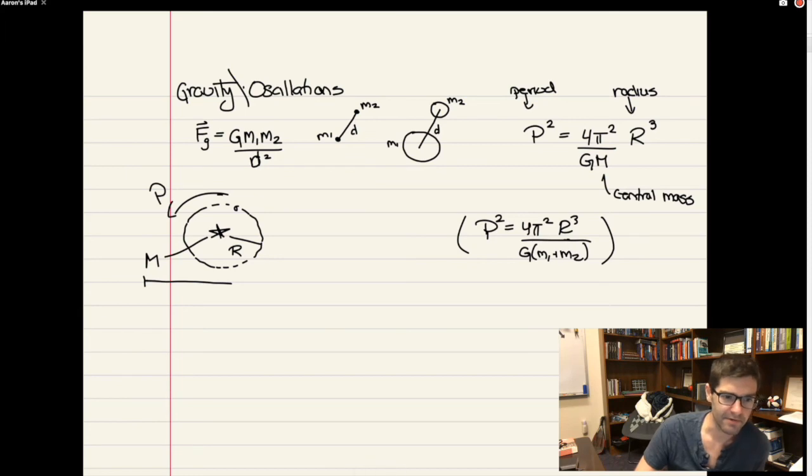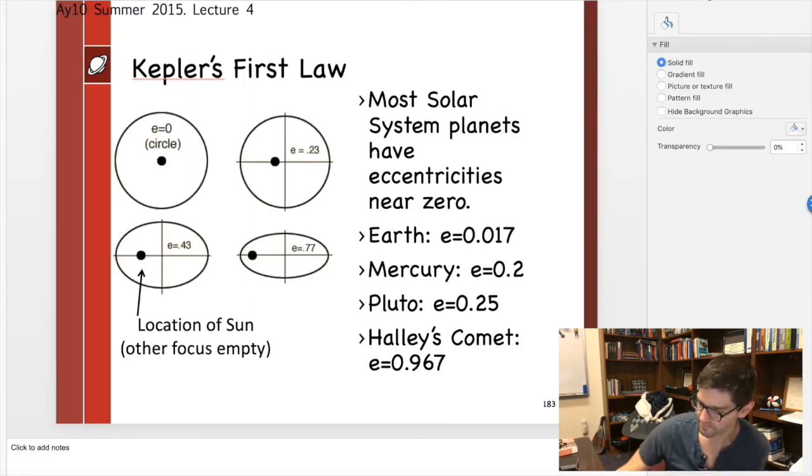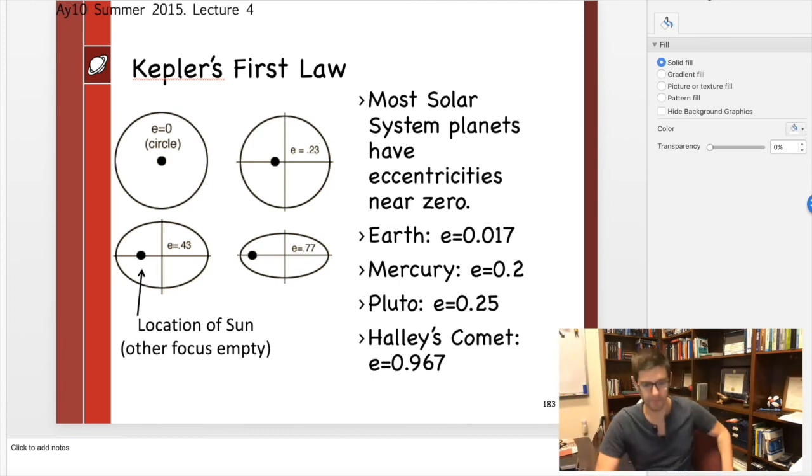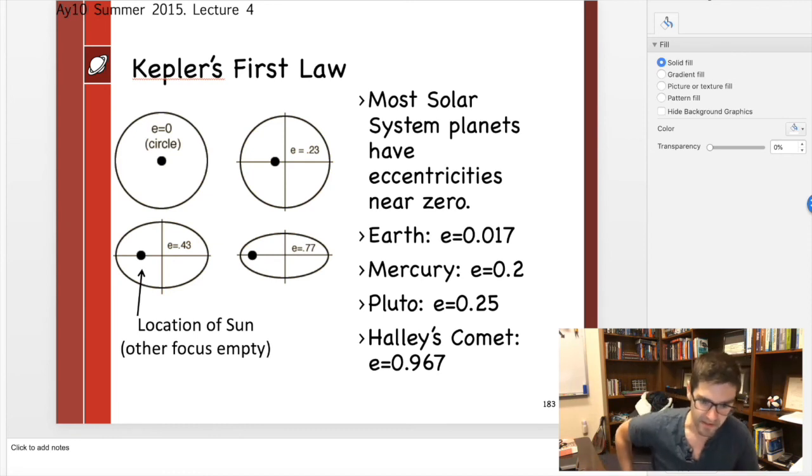Let me just quickly recap what Kepler's laws are. We've proven, in a sense, one of them. There are 3 laws in total. Kepler's first law says that objects in the solar system orbit around the sun in ellipses, so oval shapes. It turns out for the solar system, most of the orbits are very close to being circles. A circle is actually just a special case of an ellipse. An ellipse is a more general object.